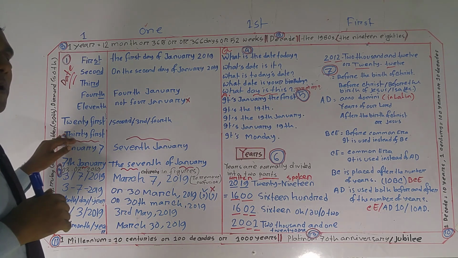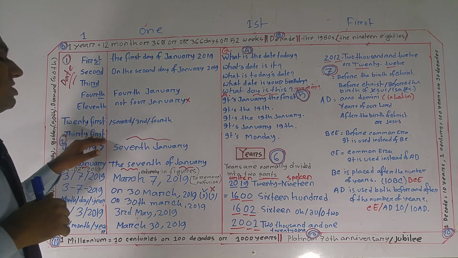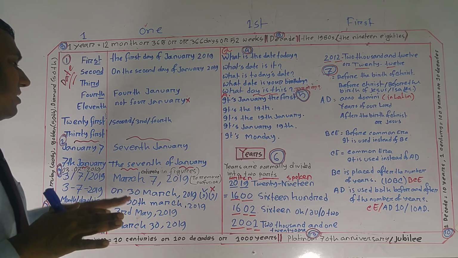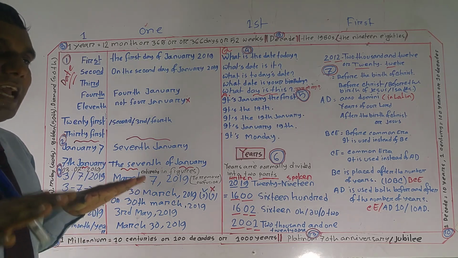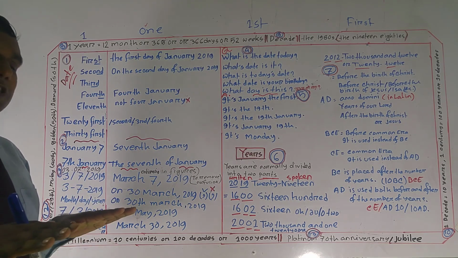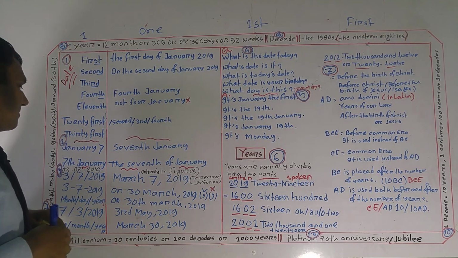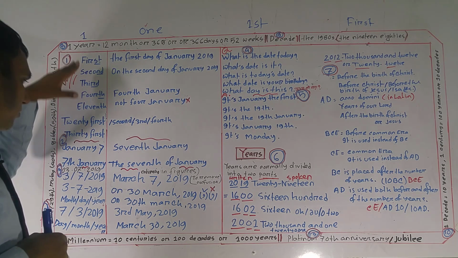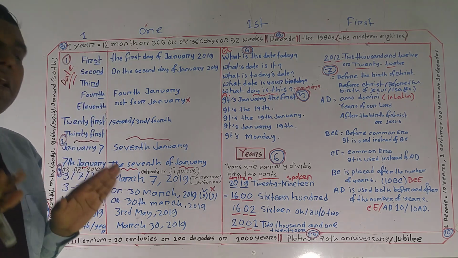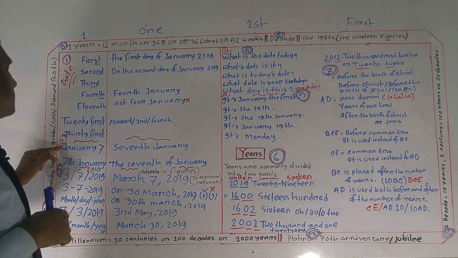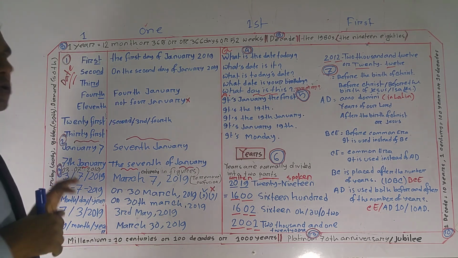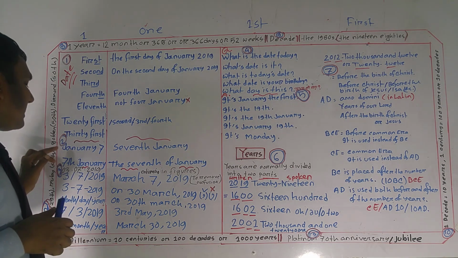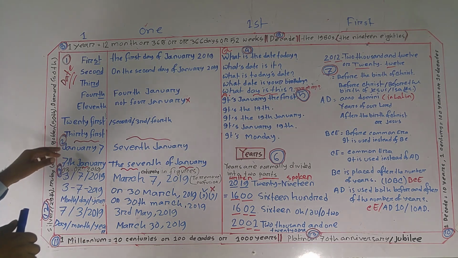And in this way you have to write 31st, 32nd, 33rd, 34th. Like this you have to write and tell the date in English accordingly. Here I have done the first part, and this will be used both in writing and telling the date in English. And the second part I'm telling here: these two you will find in writing.